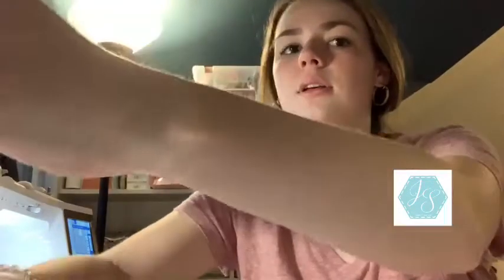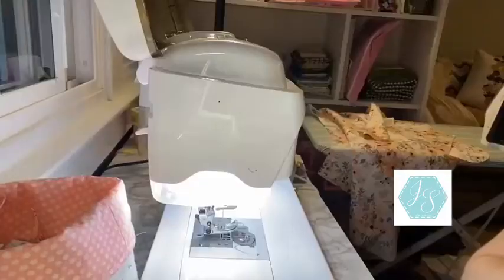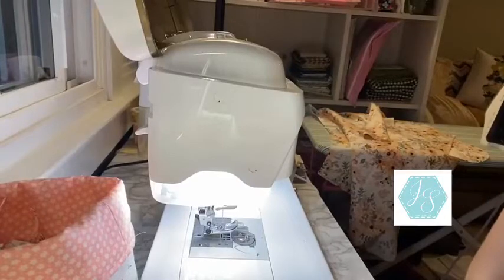Okay, so let me see if I can get this camera set up here so that you guys aren't just watching the side of my face while I sew and iron. All right, here's my little station.